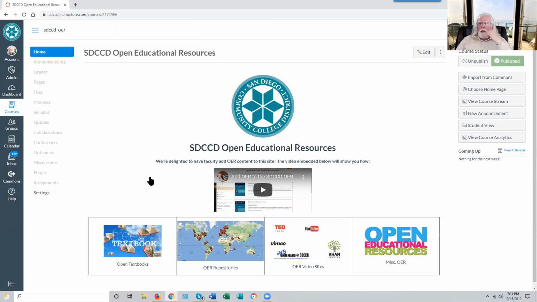It can include everything from a full-blown textbook to an assignment that you've borrowed from someone else that they've elected to share online. And finding online educational resources is an exciting search and usually very richly rewarded because there are so many of them out there and have been for many years.